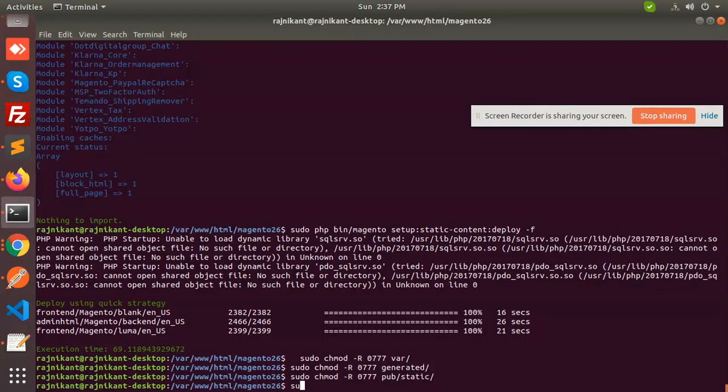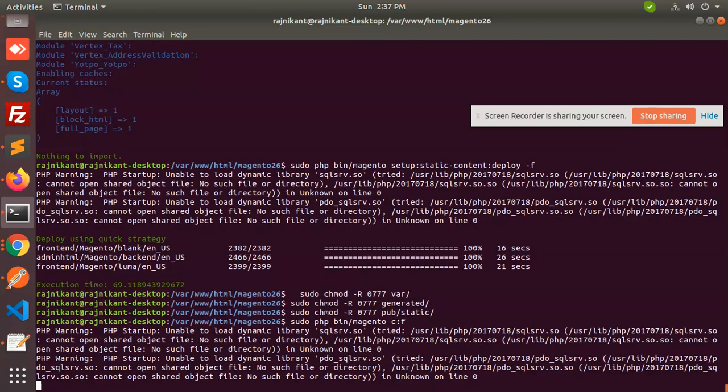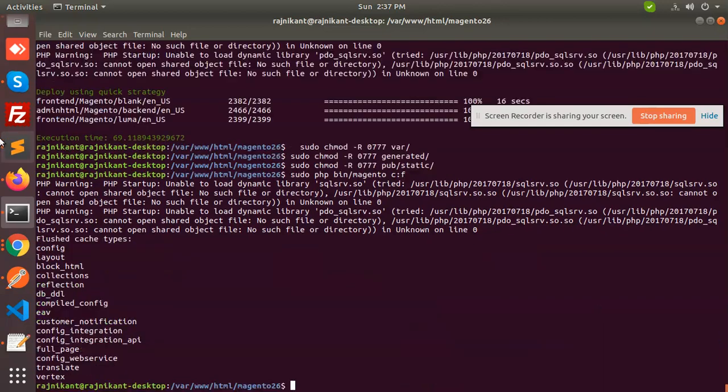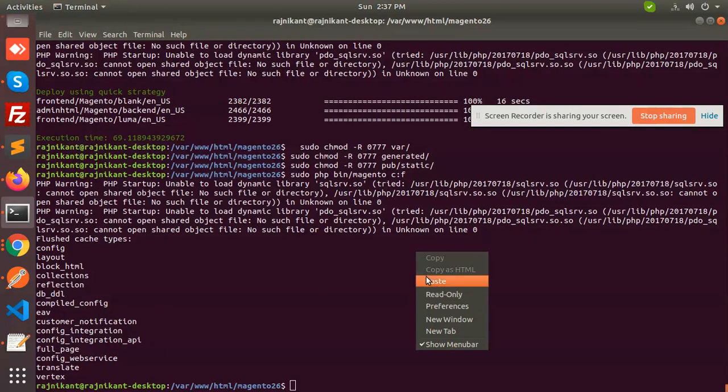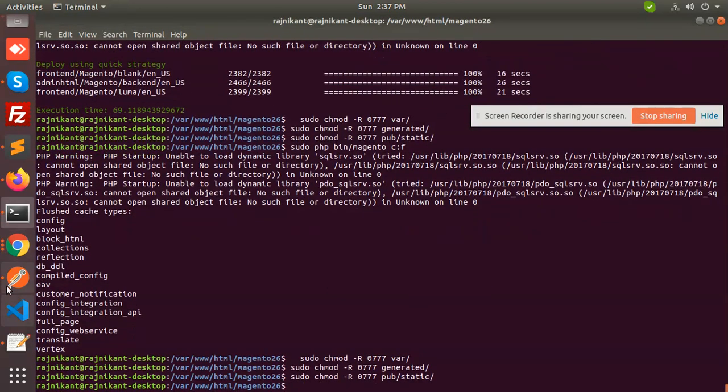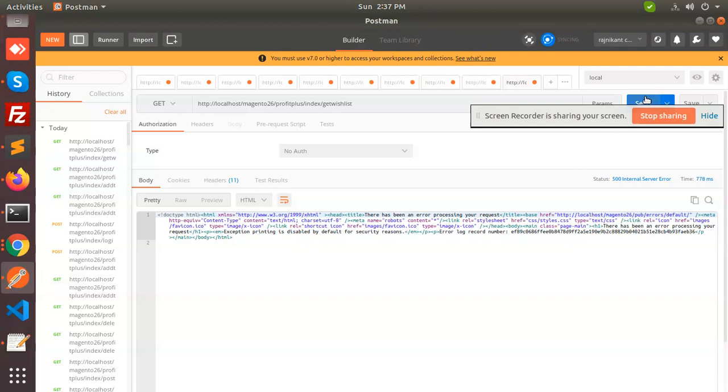Yeah, sudo cache flush, cache flush. Okay, let's run.